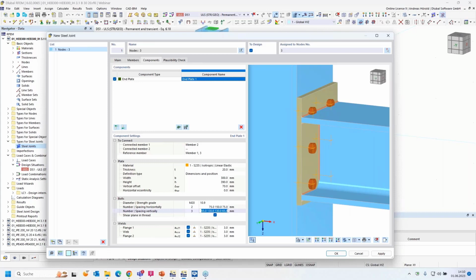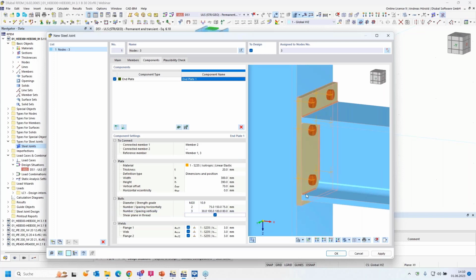Now I have to enter 3 of the 4 values, and the last value is automatically calculated. So 30 space 100 space 180. Enter.